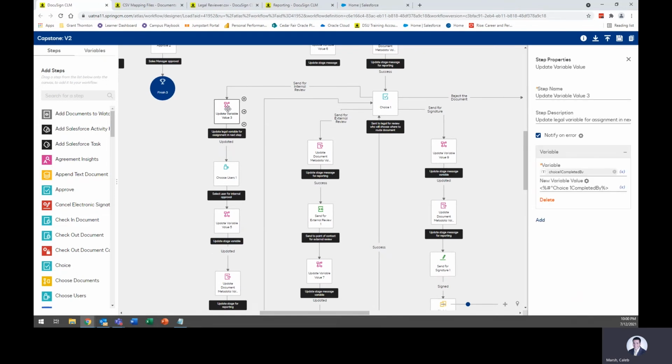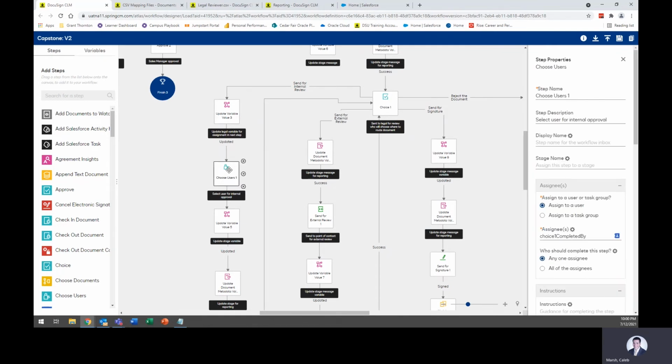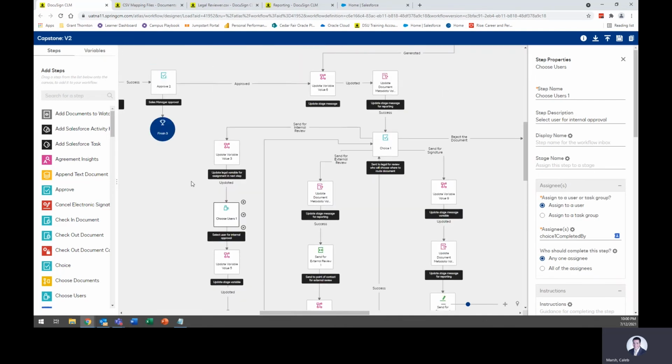So we have the updating variable for assignment in the next step. Here we update the variable with whoever completed this last task in choice, so they can be assigned that task and choose users. If you remember from the workflow I walked through earlier, if the legal person chose send for internal review, we had them also choose a user on the next screen.